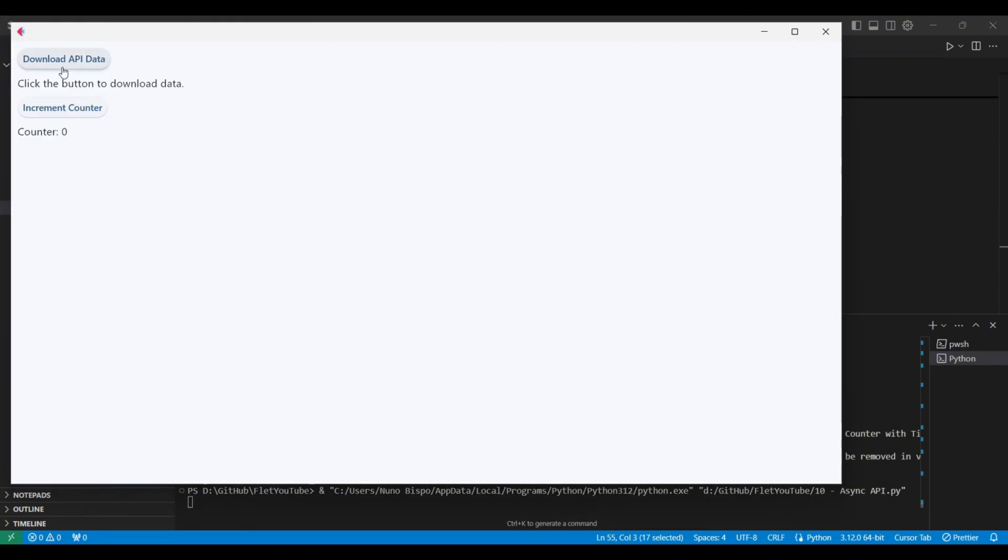so you see we have our download API. We can click the button to download, and to show that we are in fact doing it asynchronously, we can increment this counter to see the response of the UI. So if I click download data, we are simulating, and I can increment while that async function is loading. I can be interacting with the UI, and we have downloaded the data, and we are showing that data as an example there. So this is how we can do asynchronous functions in Flet, and that's 10 examples of how you can build different parts of an application with Flet to show you the possibilities.